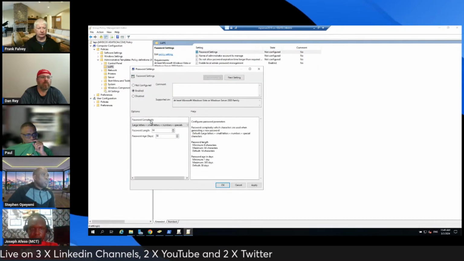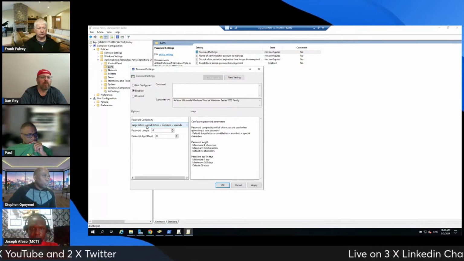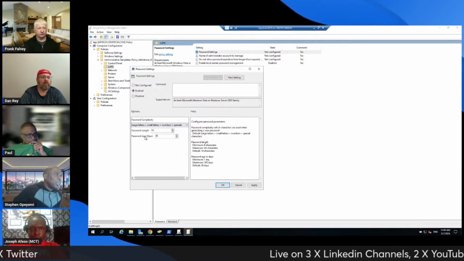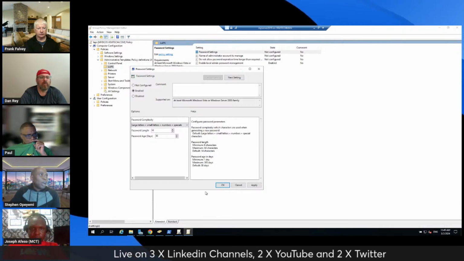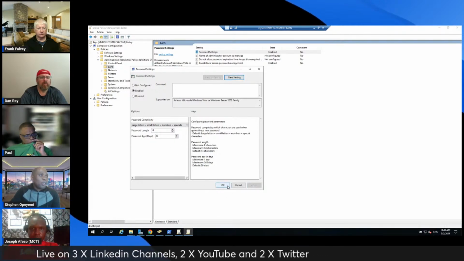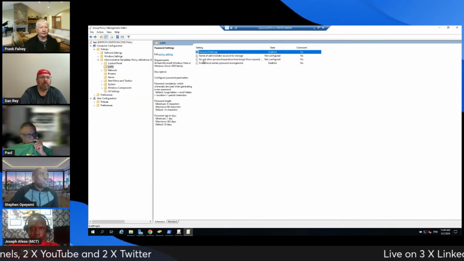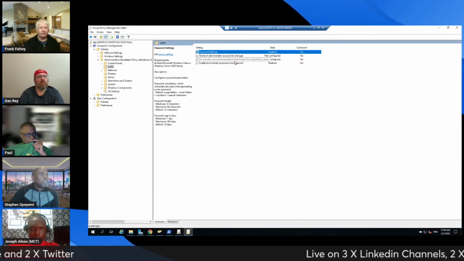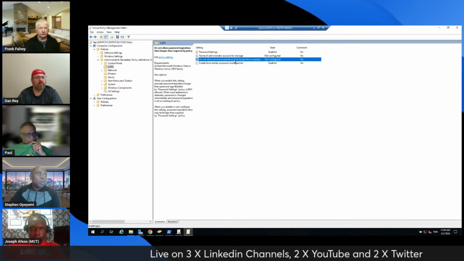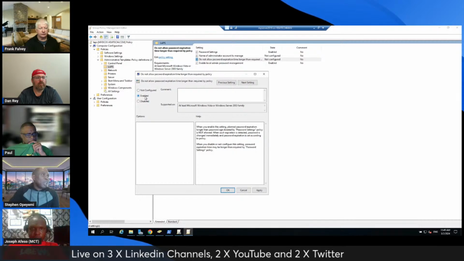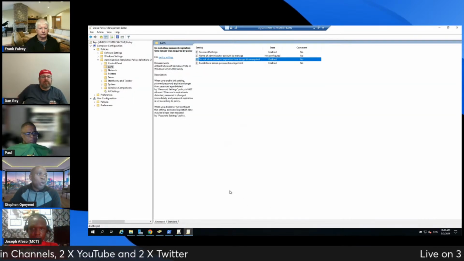Now, under this password setting, you can choose whatever you want, how complex you want it to be, and then the password length and the password age. I'm just going to leave it at this default. Say apply, click on OK. After that, you now come to do not allow password expiration longer than required by policy. Double click on that and you enable that feature. You say apply, and then you click on OK.